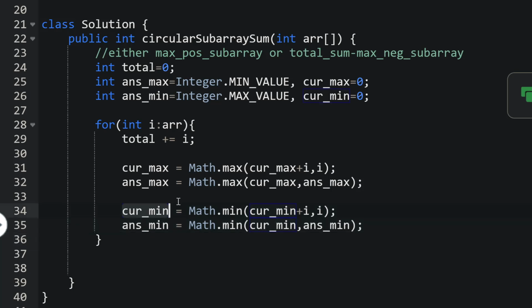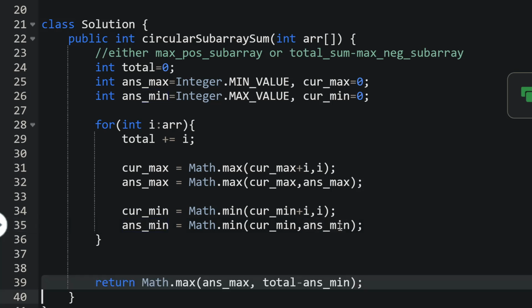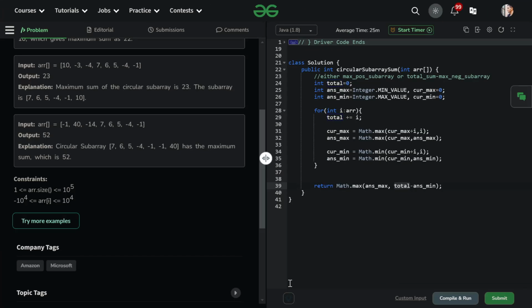And at the end we just need to return the answer. Either the value is answer maximum, or we have to subtract answer minimum from total. So let's give it a try.